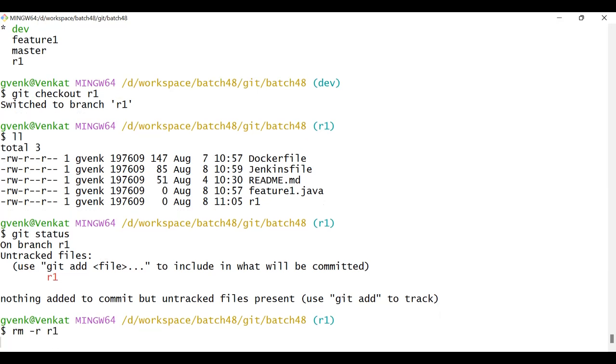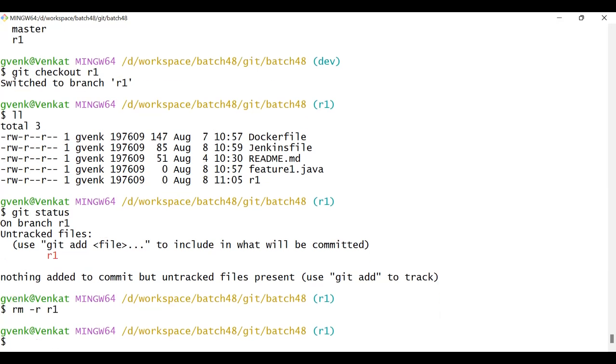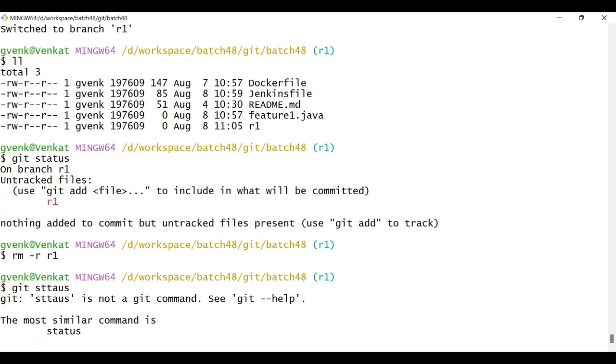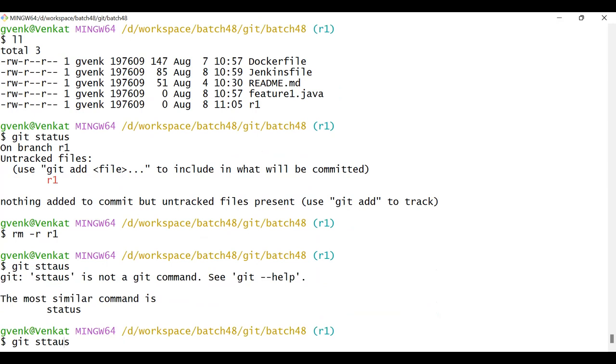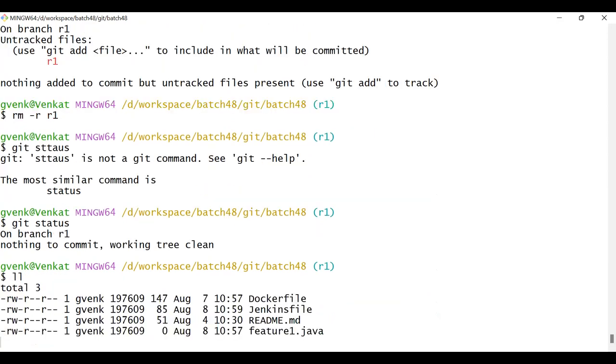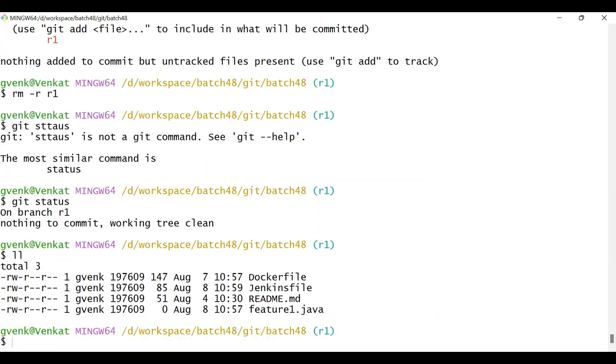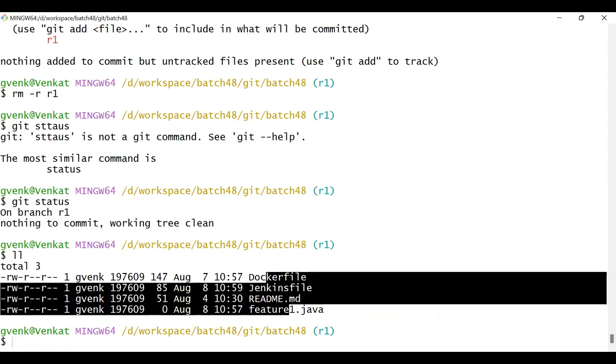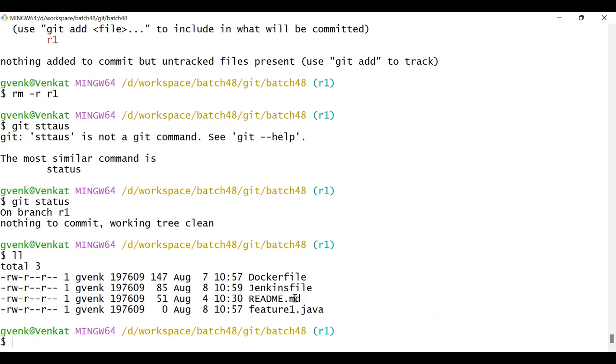It was created by mistake. Okay. If you verify the R1 branch, we got all the changes from the development branch. Whatever we have in development, the same replica is the R1 branch, the release branch.